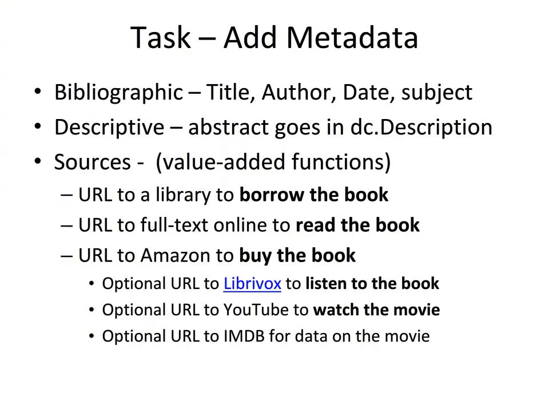If you think about how you want to catalogue these things, typically you've got bibliographic fields — author, subject maybe, a date it was taken. Description about the images can go in DC Description, which would be useful. We can also think of what else would add value — for example, links maybe to a library to borrow it, full text of an online version, Amazon to buy it, LibriVox to listen to it, YouTube to see the movie. All of these things can be added, not necessarily to the index, but to the document text level.